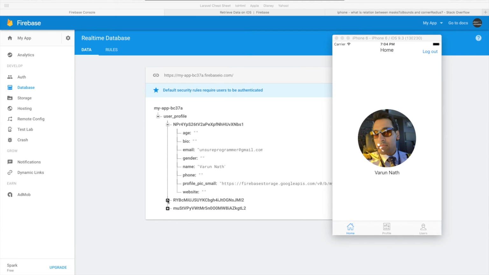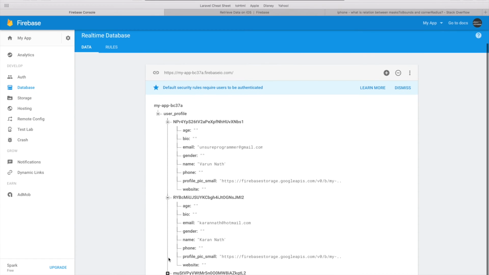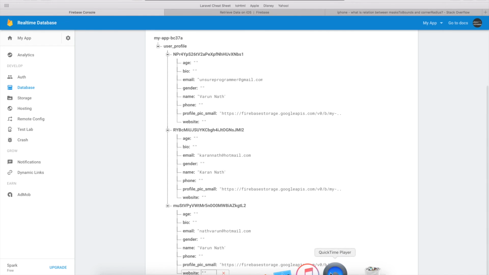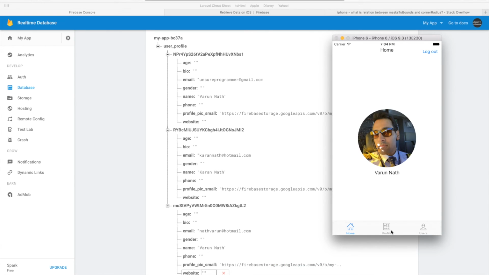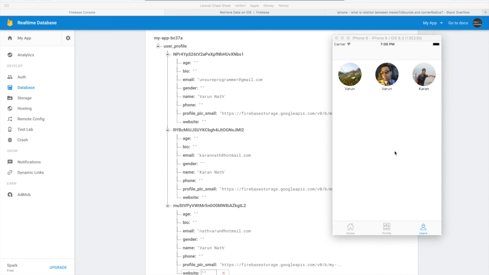So as you can see, we have 3 users over here now. And if we go to profile, this is my personal profile, and if we go into users, we'll see 3 users come up over there. As you can see, there was a lag between the images loading up and the time when we went on this page. So let's just quickly correct that.